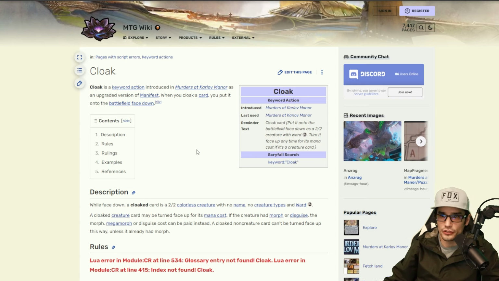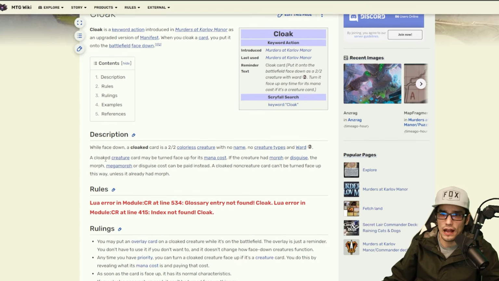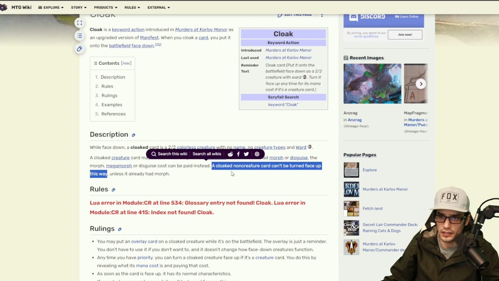Cloak is a keyword action introduced into the Murders at Karlov Manor as an upgraded version of Manifest. When you cloak a card, put it onto the battlefield face down. While face down, a cloaked card is a 2/2 colorless creature with no name, no creature type, and has ward 2. A cloaked creature may be turned face up for its mana cost if it is a creature card. If the creature had morph or disguise, the morph, megamorph or disguise cost can be paid instead. A cloaked non-creature card can't be turned face up this way. So I think that is the key part here. A non-creature card can't be turned face up.